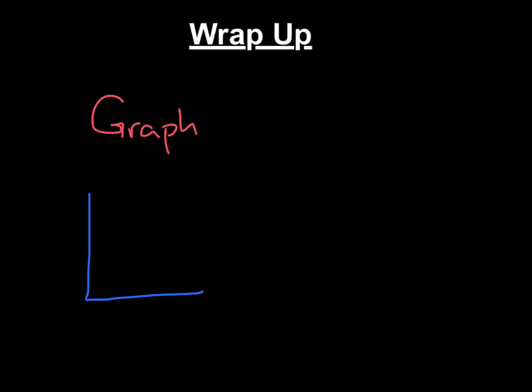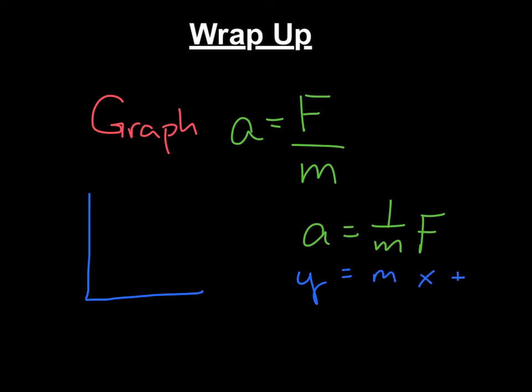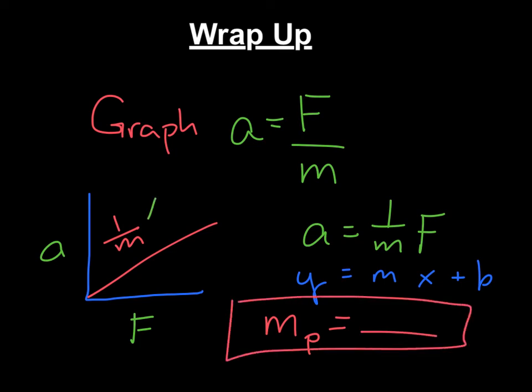So the final thing we're going to be doing is graphing. And you know, Newton's second law, that acceleration equals f over m. So let's spread this out a little bit. We get a equals 1 over m times f. Compare it to the equation of a line, y equals mx plus b. Find out that if you are graphing force pairs up with x versus acceleration, this slope should be 1 over m. And from here, you can get the mass of the pulley equals some number. And that's what you're trying to find. Again, remember, this is your total mass. So this would be the hangers, the pulley, and the extra 10 grams, or any extra weight that you've added to this.